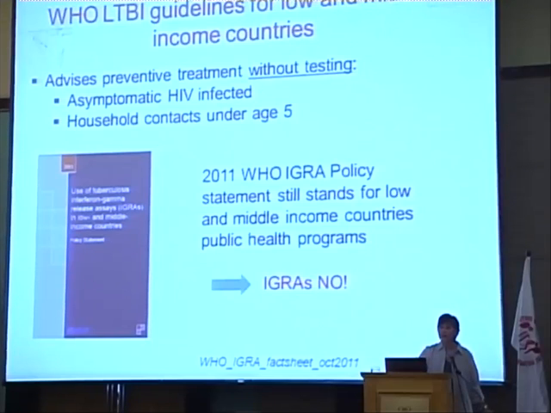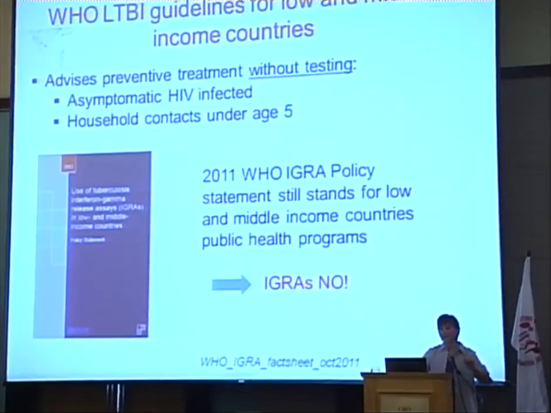So what about the tools you use to screen? Here, WHO does not recommend any tools, but if you are going to use a tool, guess what? WHO said in 2011, and it still holds today, they have a differential recommendation for countries that have TB rates that are over 100 cases per 100,000. You don't use any tests, you just treat, okay? And for countries under that rate, you can use either TST or IGRA, okay?